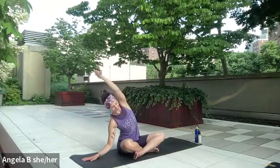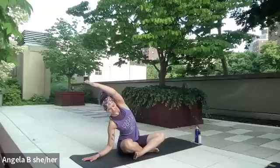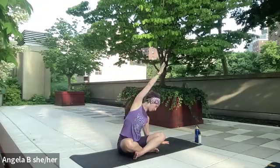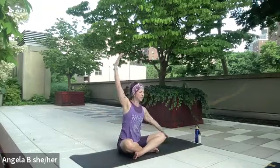Let your left hand come down to the mat. Reach your right arm up to the sky. Breathe in, lengthen up. Exhale, bend over to the left. Breathe here. And then flow through center, letting your right hand drop down, reach your left arm up and bend over to the right. Come back up to center.